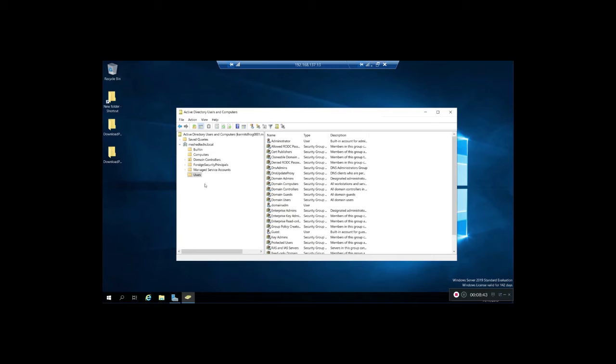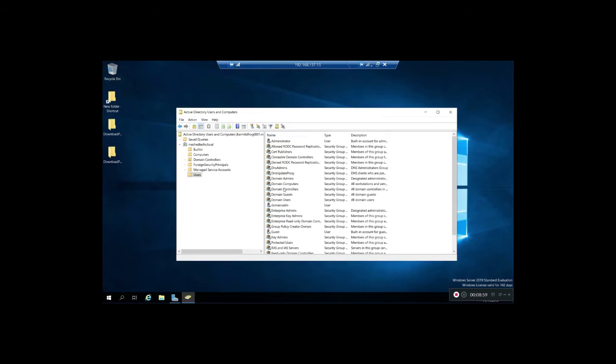Now, by the way, just as an FYI, anytime you see these folders here, they're called organizational units, OUs. That's what that stands for, or that's what they're called, the OU. Okay, so let's click on users, and then we're going to click on domain admins, domain administrators. Well, that is a security group. So we can see what it does: designed for administrators of the domain.